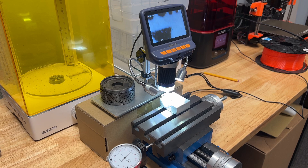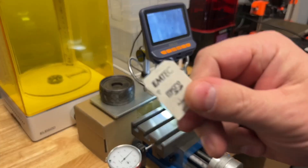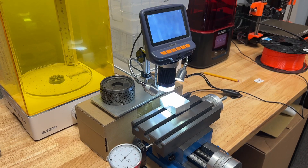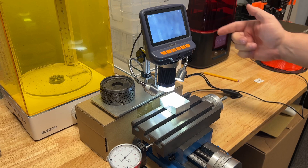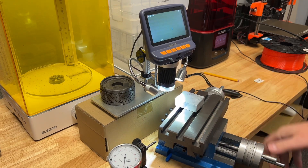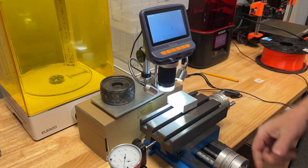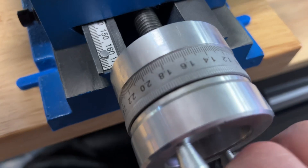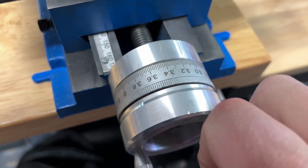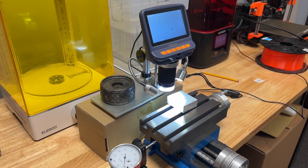It's not the most accurate thing in the world, but if you're trying to measure something small like this little triangle and you don't have a way to measure it with a caliper or micrometer, an inexpensive digital microscope combined with one of these little milling cross-slide tables — about 100 bucks on Amazon — basically gives you X and Y movement. I just wanted to share this little trick I've been working on as a workaround when you don't have a high-end optical comparator or a CMM.